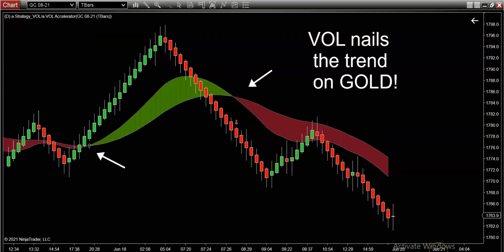Right? And when I say caught it, I mean the starting point of a trend. Make sense? Now, how about one more example where there was both a bullish move and a bearish move of significant proportions in the same session? All right, what you're looking at right now is a chart on gold. I've got the volume accelerator loaded up on this bad boy, and look at these moves, man. Right? You see these arrows? Boom! Volume turns green. Off to the races. Boom! Volume turns red. Off to the races. Makes sense? Like I said a few moments ago, shame on you if you try to short this market when it's green, right? And shame on you if you try to buy the market when it's red. You understand what I'm saying?